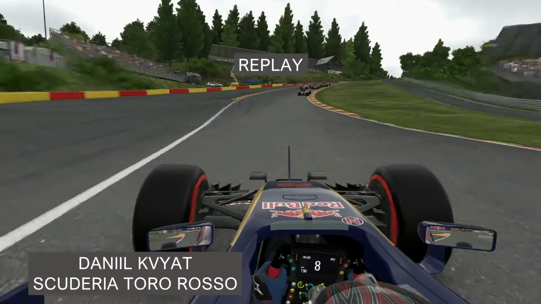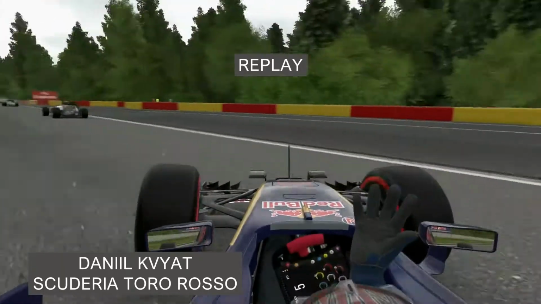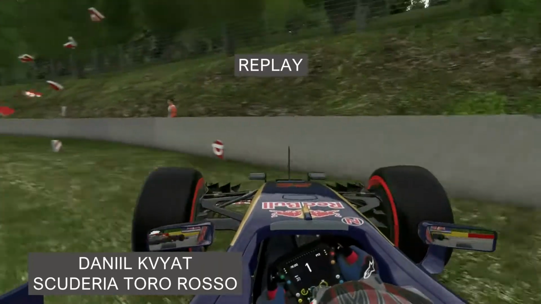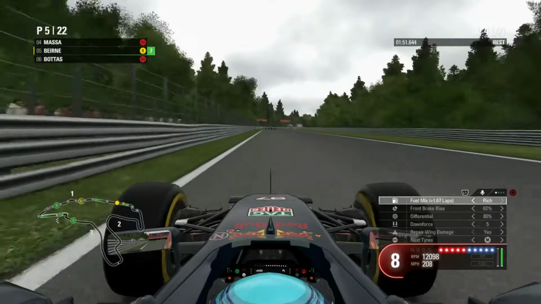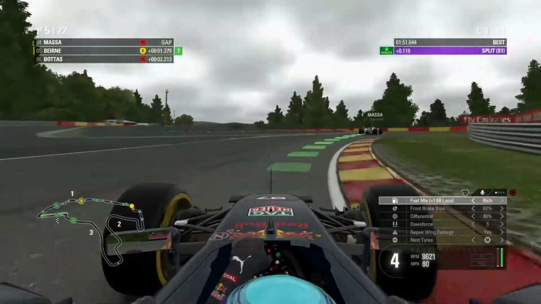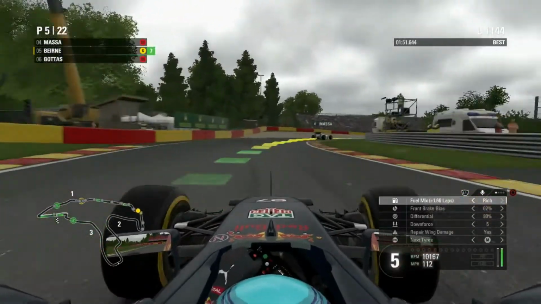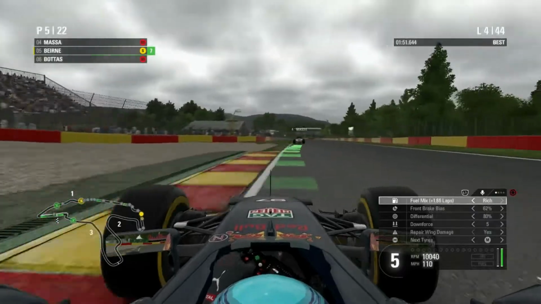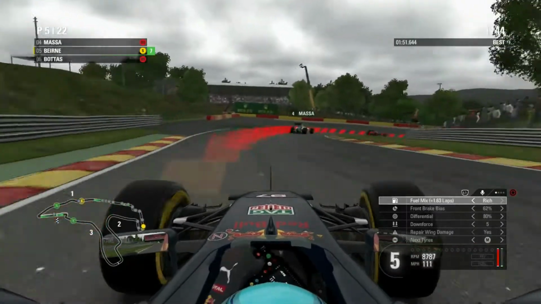But incredibly, both cars survive the contact, as there's not much Kvyat can do. Kvyat has no damage. How? How has Kvyat got no damage from that? It's manic, as now we're starting to catch Felipe Massa, who's got a technical problem with his car. Daniel Ricciardo has already overtaken him, and Massa, who was leading the race briefly, is now fallen down into 4th place and is losing pace rapidly.